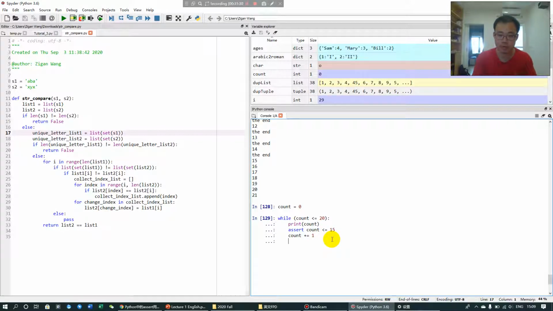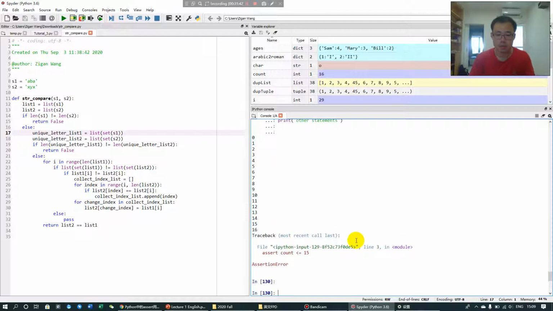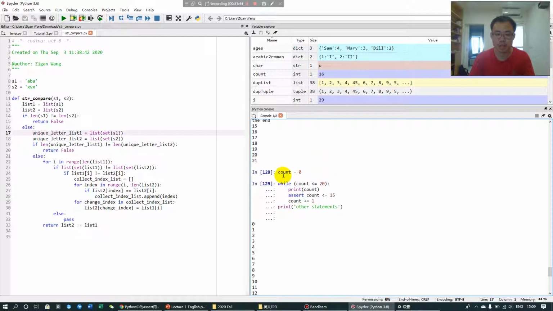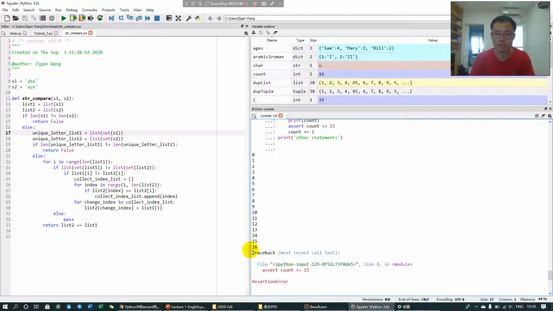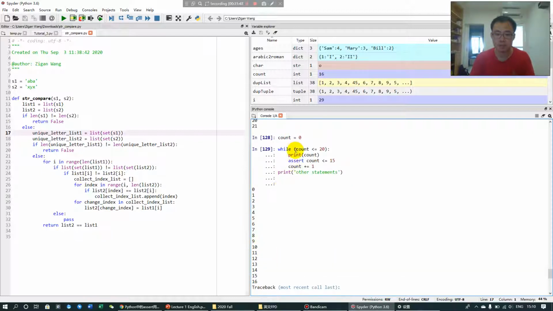For example, if you have print other statements, okay. So you will print count from 0 to 16. When count is 15, you print count.